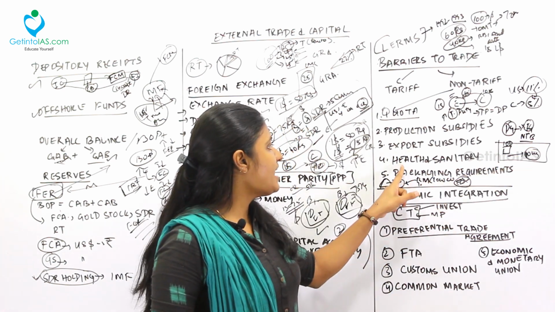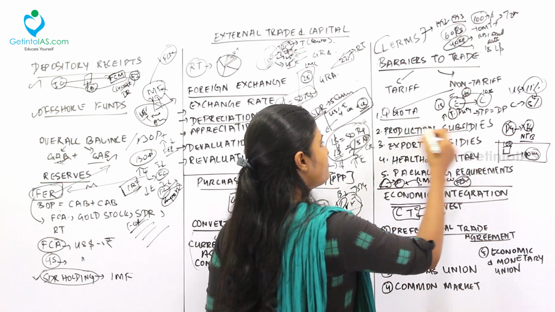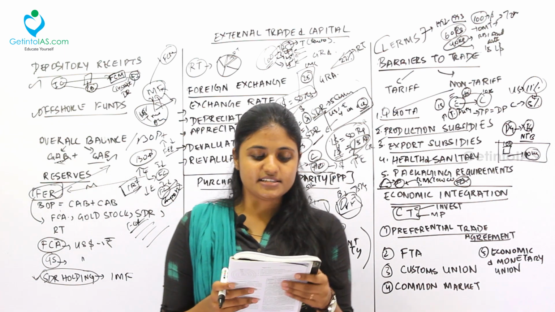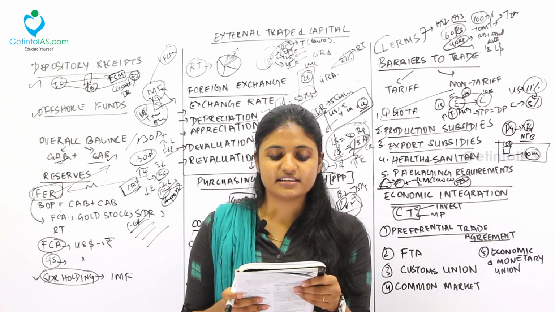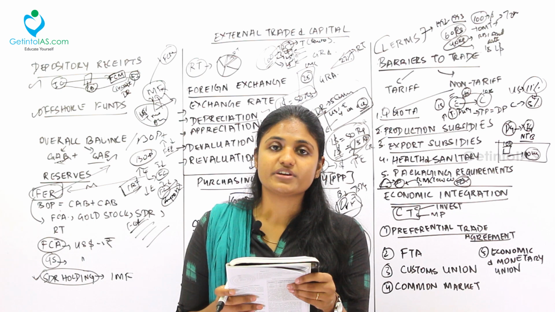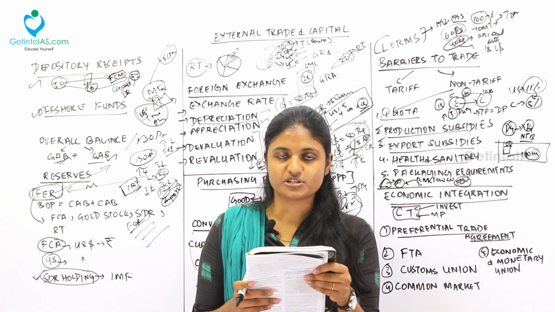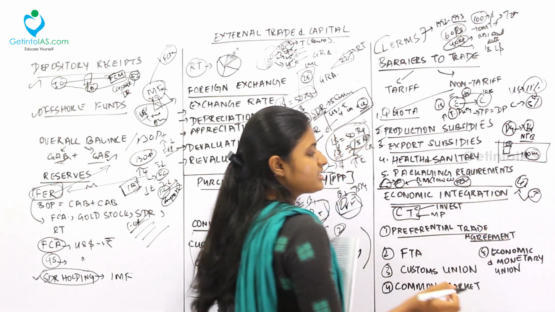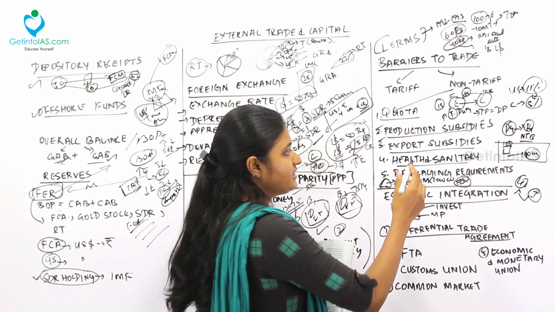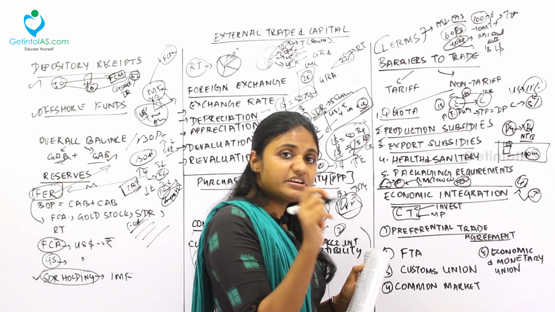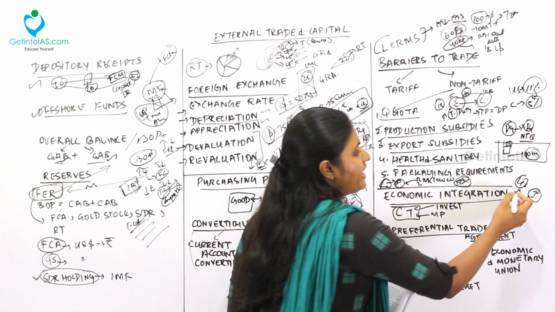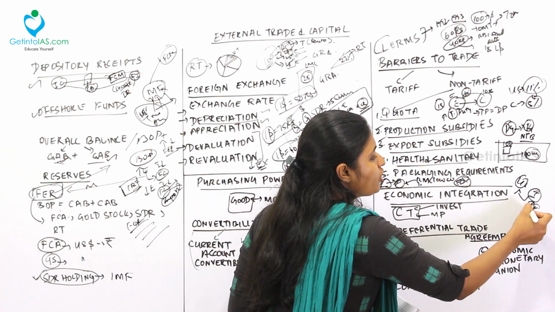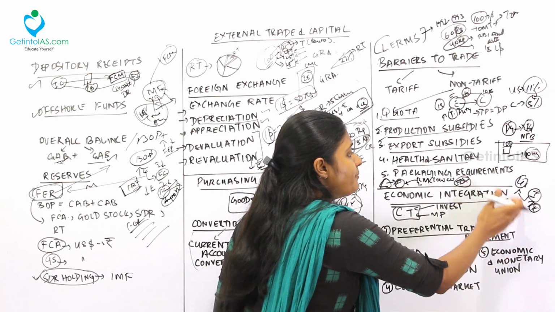Fine. Next one, coming to the health and sanitary. So, we have done with quota, we have done with production subsidies, we have done with export subsidies. Now, moving to health and sanitary. So, under this, it refers to the import restriction on health and safety grounds. The countries that want to restrict import fix higher level of norms. For example, if US is here and India is here, US doesn't want certain products coming from India because of reasons relating to health and sanitary, and hence what it will do, it will fix certain qualities. So and so quality only I need, then only I will get. So what India will do, the cost will increase for India, the input cost will increase for India and hence it will stop exporting, right?